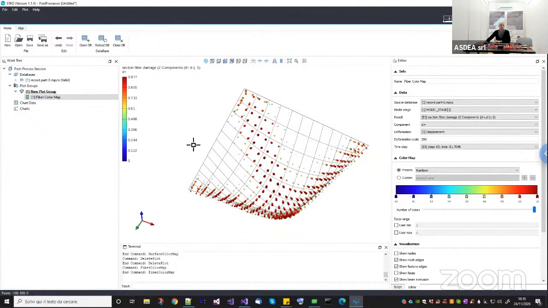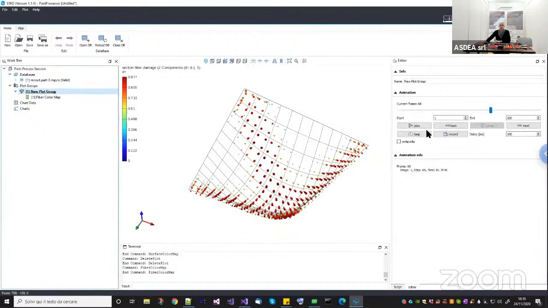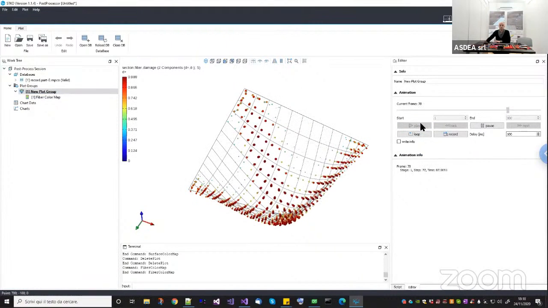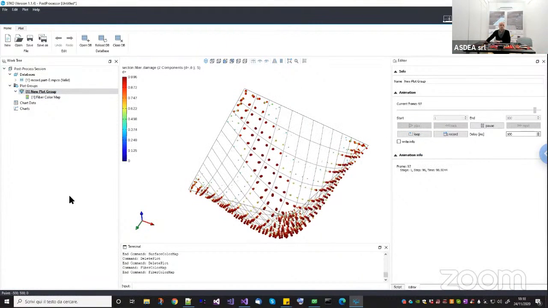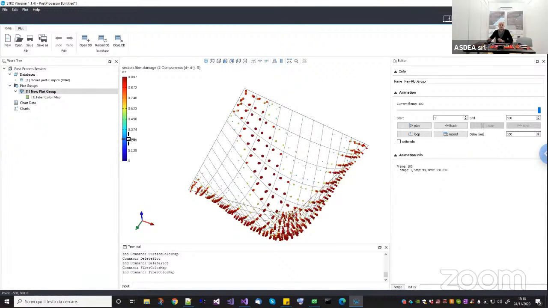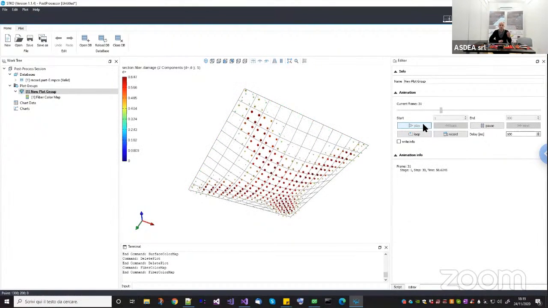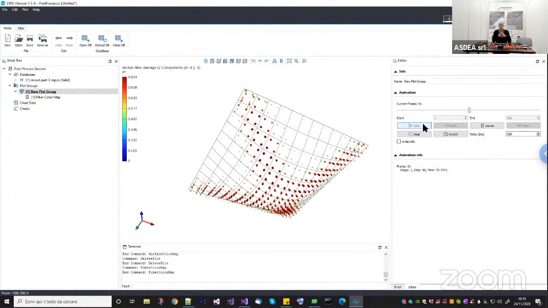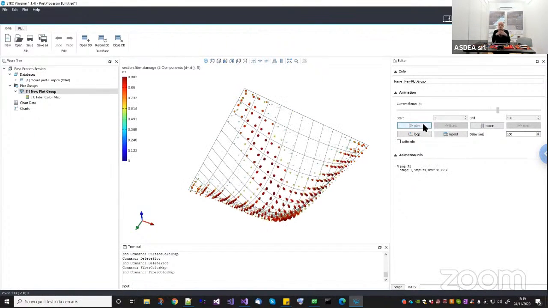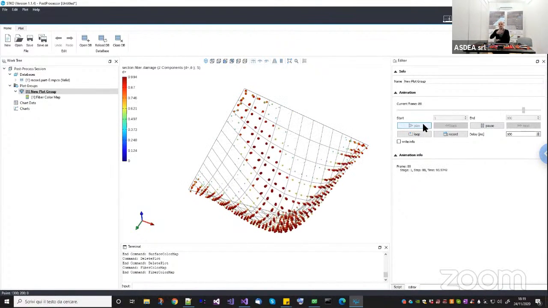And let me do an animation so you can see what's going on here. So what is a damage variable? A damage variable is a number that says how far a material point has gone into a nonlinear state. So 0 means the material is still elastic. 1 means it is completely broken, and then there are values in between.